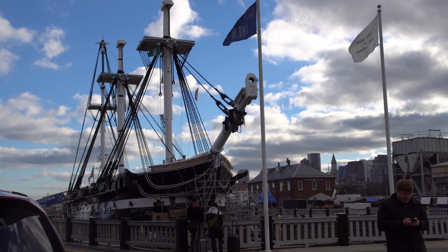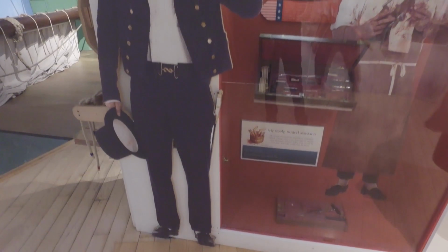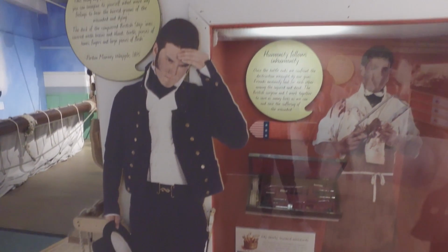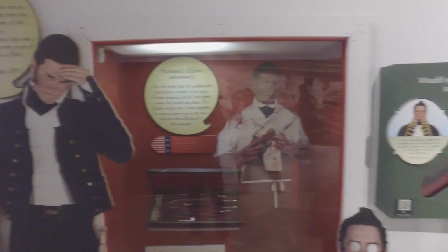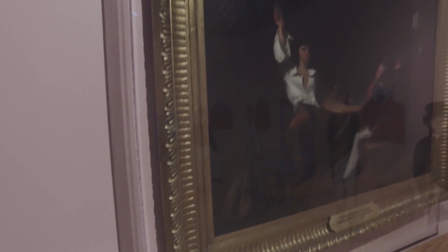Sailors on the USS Constitution live through tough yet rewarding lives riding the waves of the ocean. Everyday life for a sailor on board USS Constitution was really difficult. It was work, work, work. The command was always concerned that if a sailor had too much time on his hands, he was going to get into mischief and get into trouble. So they kept him busy all the time, and a lot of times it was scrubbing the deck with a holystone, getting up bits of loose tar to make it shine.